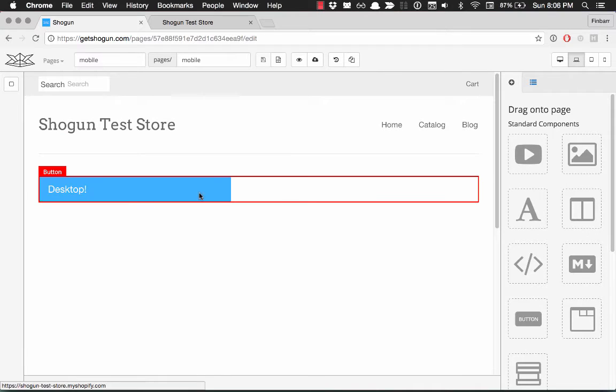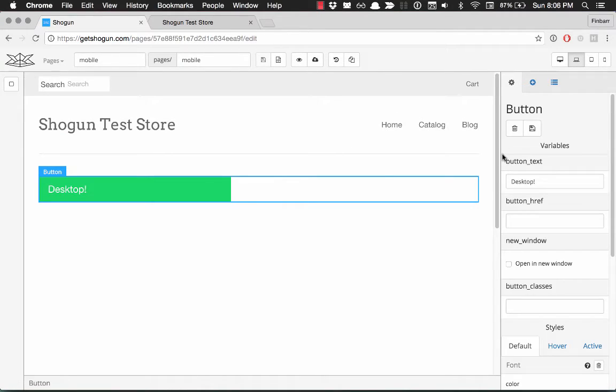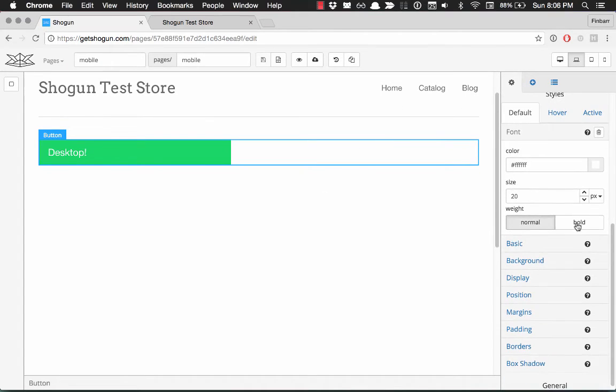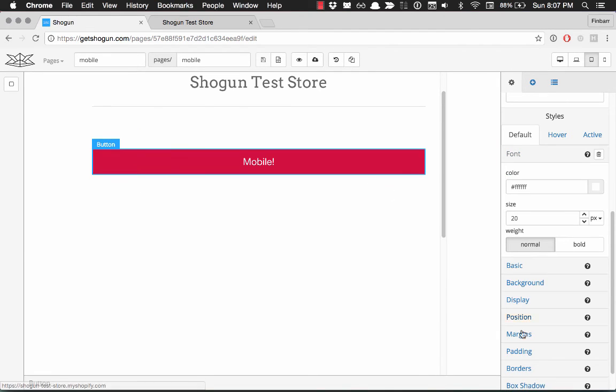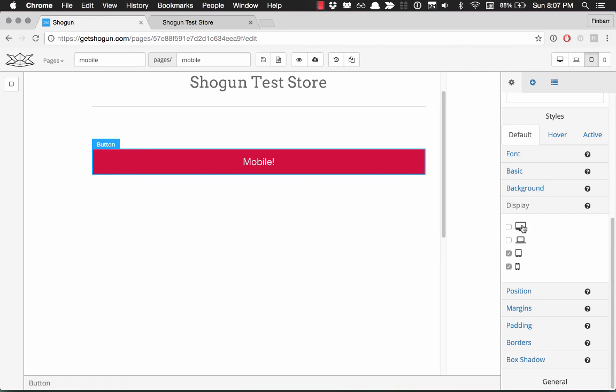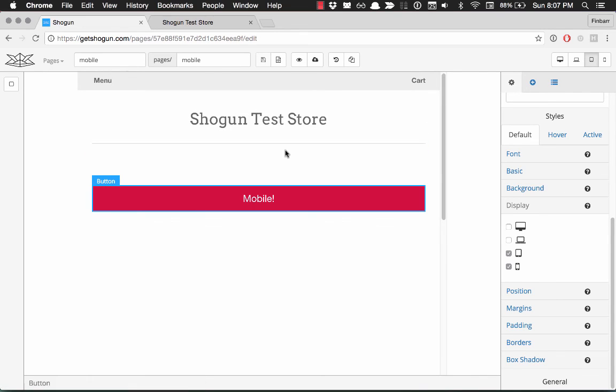So as a quick recap of what we've just gone over, try not to use widths and heights on elements. Instead use margins and padding to push things around. We have a separate tutorial on margins and padding. And if you absolutely have to control exactly how something's going to look on a certain screen size, use the display settings to hide it on screens where it's just not going to look good, and then add extra content for that screen size. And when you add that extra content, you just remove it from the desktop and laptop screens so that the content is only shown on the correct screen sizes. And that's really it for mobile responsiveness.